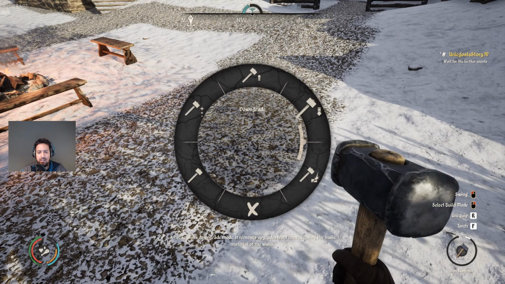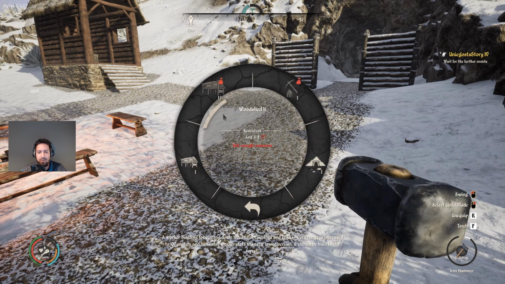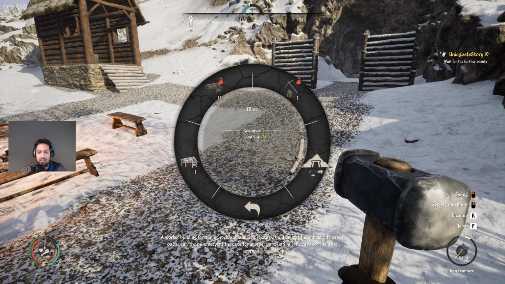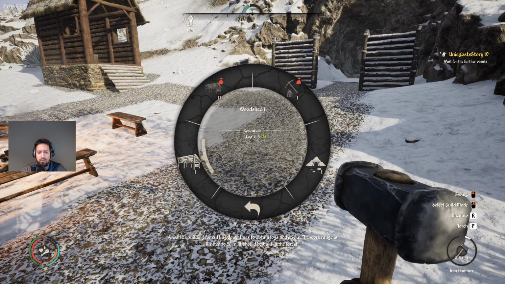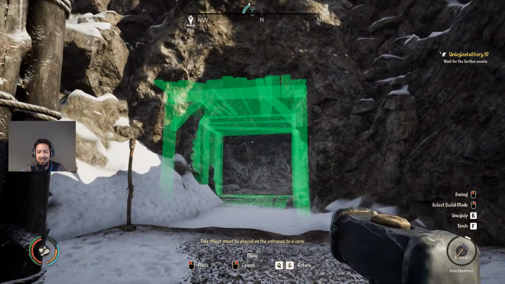Let's see. What do we need to make the mine? I don't really know. I think it's a couple of logs. These are our houses. That's what we're looking for. So we have the woodshed. It takes 6 logs. That's that puppy over there. And then we have the mine, which takes 4 logs. Why does it... okay, well, it's fine. I'm not gonna doubt the logic.